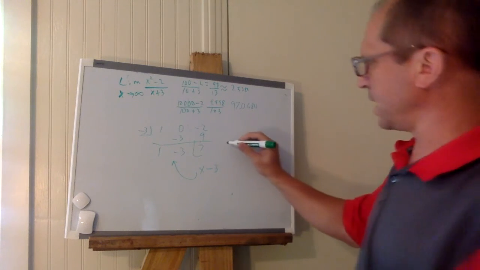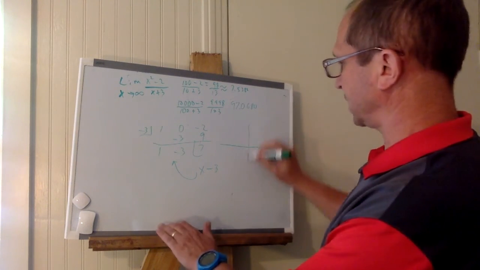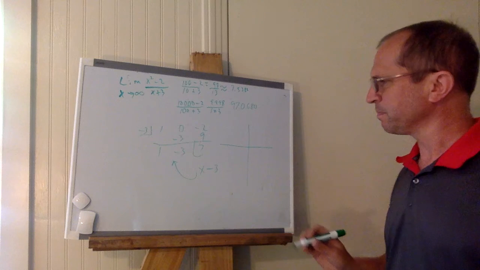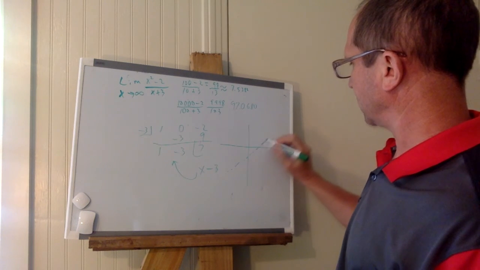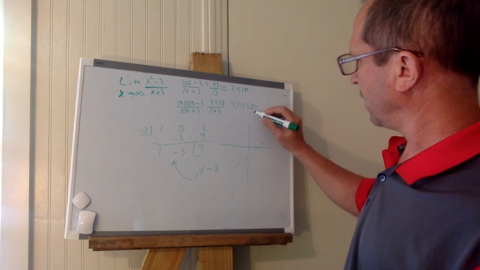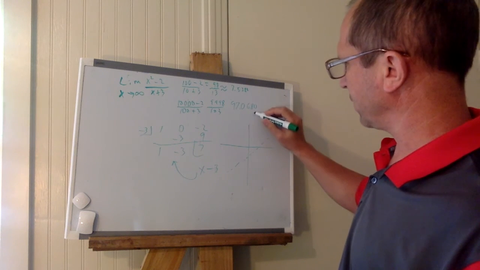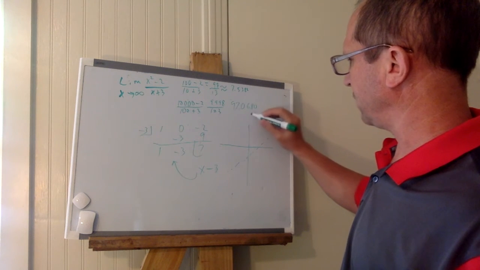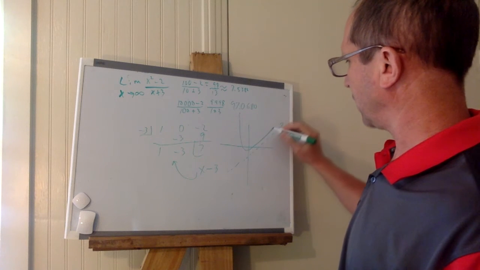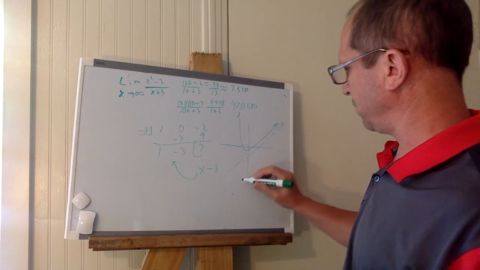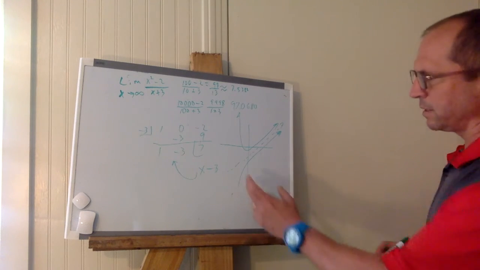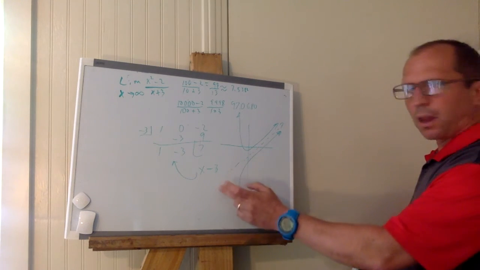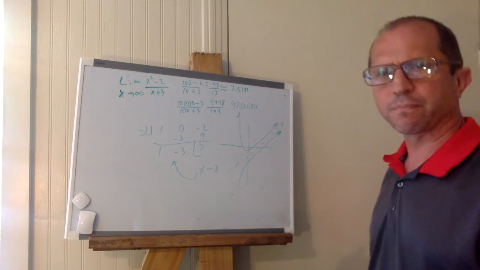So we would have what's called a slant asymptote, and the slant asymptote is the line x minus 3. The graph might be doing something like this, or it could be doing something like this. I don't know which in this case, but it's growing infinitely large along this pattern.